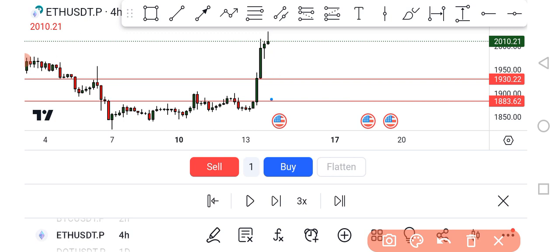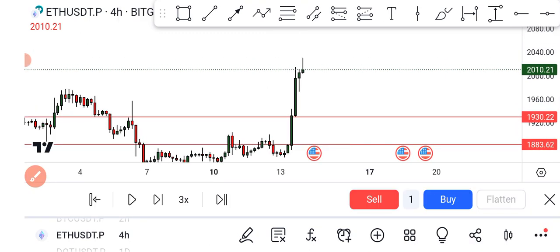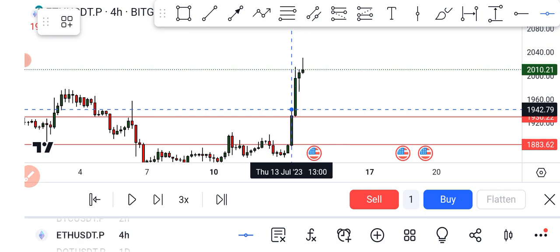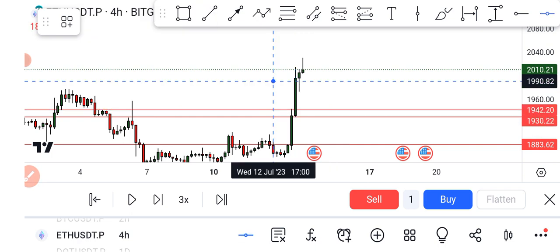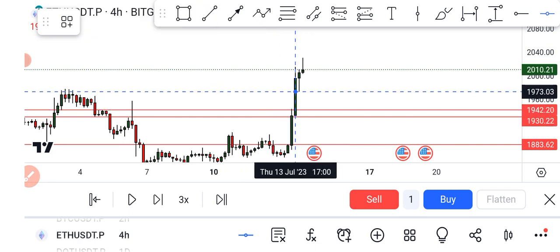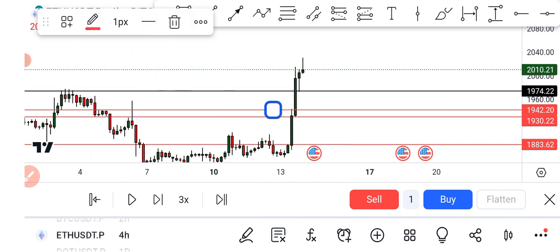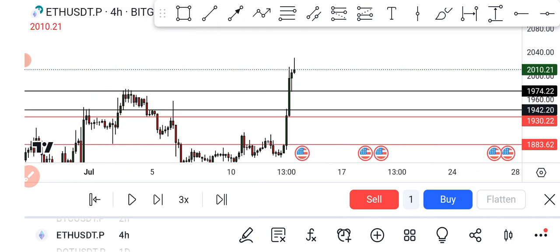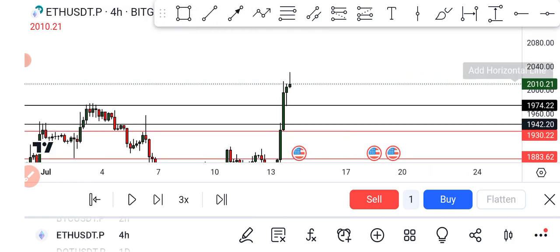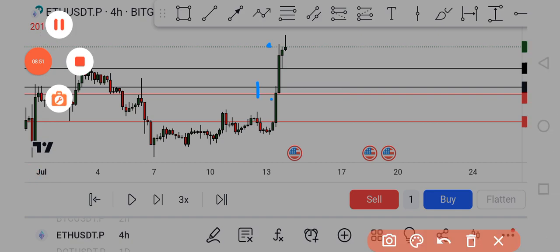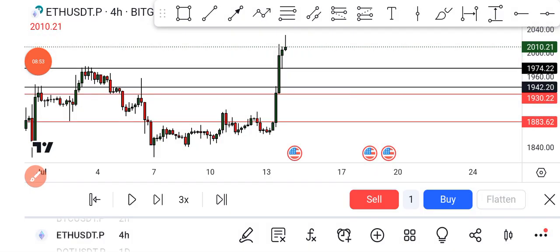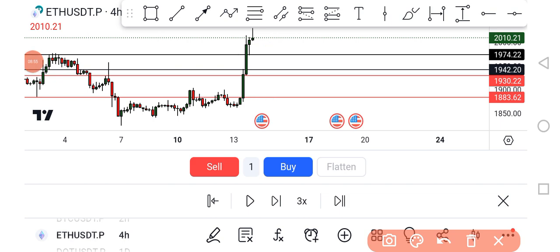So let us look at this first candlestick and then the third candlestick. You can see we have the first candlestick here, the first week here, then the second week here. Let me change the color. Now you can see we have two imbalances. The red imbalance is for this green candle here, then the next black imbalance is for this other big one here. You can see how I did it.